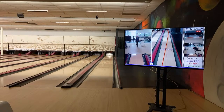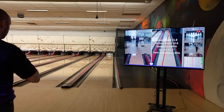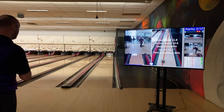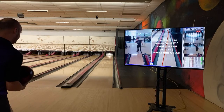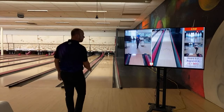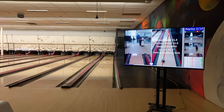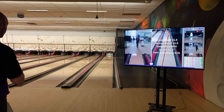This time I want you to throw your maximum speed and your maximum rev without hurting yourself. I just want to see it. I don't know if I can throw it fast and yam on it. Don't hurt yourself. I just want to see what it is. It was still slow. That felt so fast though. Well, you yammed on it. Oh yeah, I got every bit of that one. I just can't do it consistently. I don't think you need to. I just was curious. I can get my rev rate to 500. I just don't know where it's going. To maintain the right speed for that is tough too, might be tougher than getting it to 500.